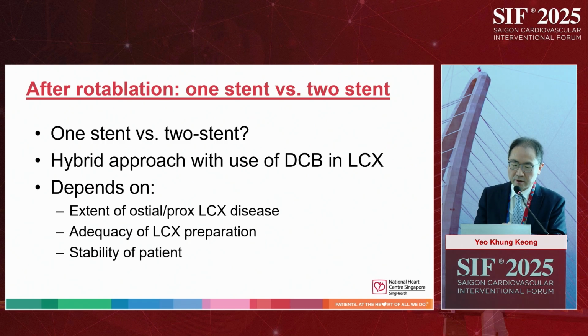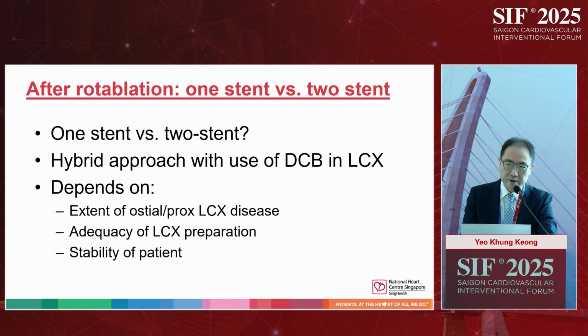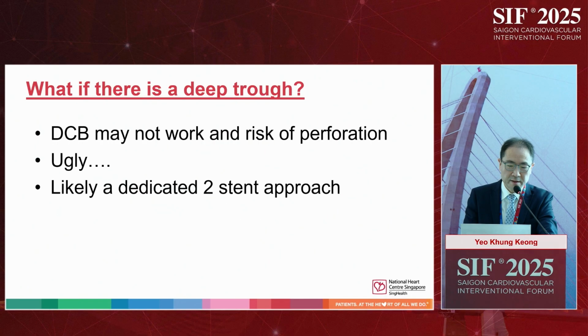One stent, two stents, you heard the discussion, but nowadays we have the option of hybrid therapy, and that is a topic for another day. I think, as you heard from Dr. An, there's an issue of the presence of ostial or proximal circumflex disease, whether you have adequate circumflex preparation and how stable the patient is.